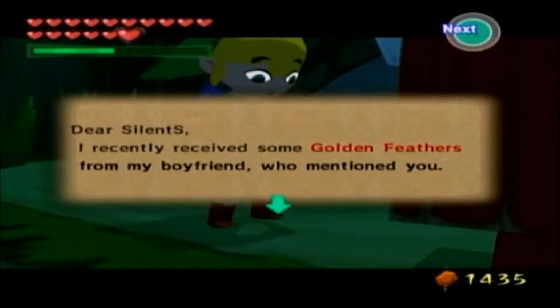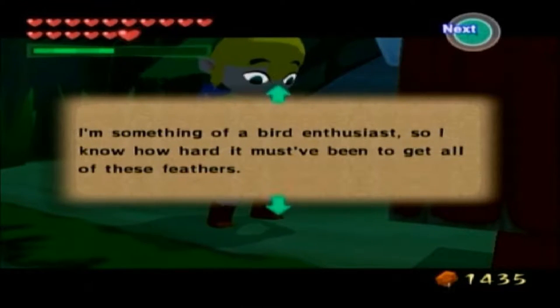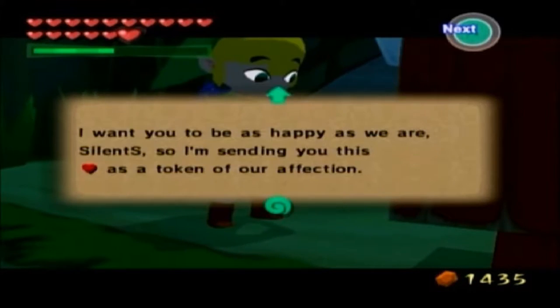Dear Son S, I recently received some gold feathers from my boyfriend, who mentioned you. Oh, I'm something of a bird enthusiast, so I know how hard it must have been to get all these feathers. I want you to be as happy as we are, Solanas, my dear, so I'm sending you this heart as a token of our affection.